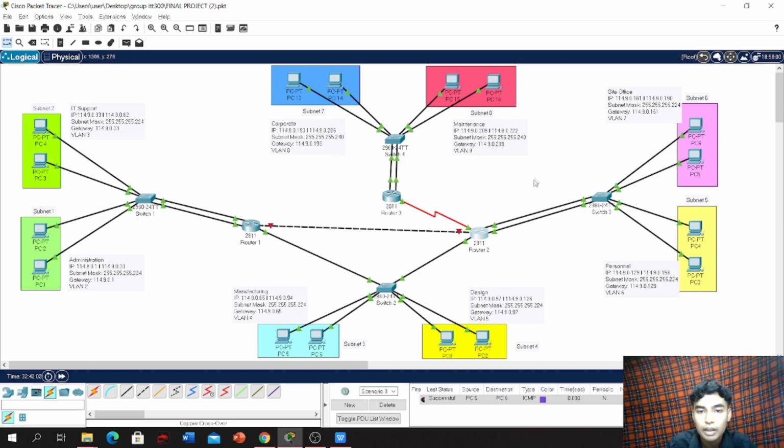So I think this is the complete design from me, and I color-coded it and designed it like this, so it's better not to change it. Okay, so that's all from my part. Thank you.